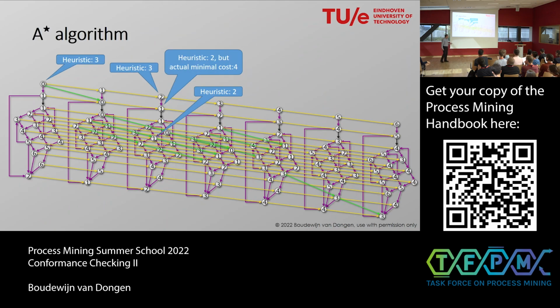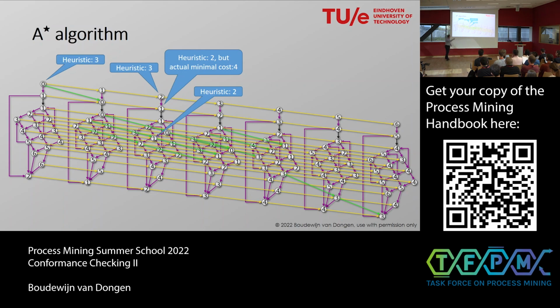So how does this help us? If we look at the full state space again, this is the entire state space that we saw before, but now, for all the states I just showed as an example, I indicated this heuristic, right? What is the minimal cost to go from this marking to the final marking? So in the initial state, our heuristic says the minimal cost to go to the final marking is 3, and that's true because we already know it's here, right? With cost 3, so we know it has to be at least 3.